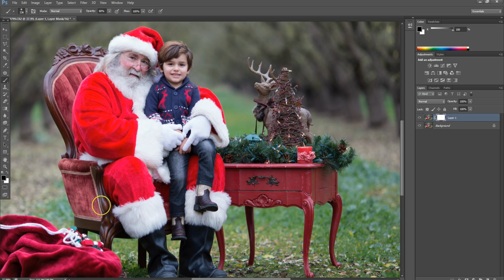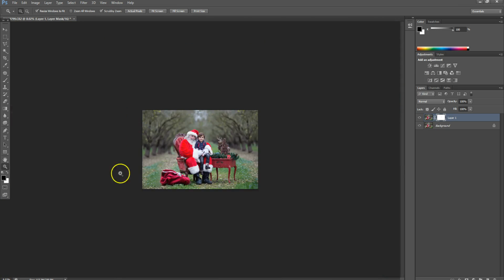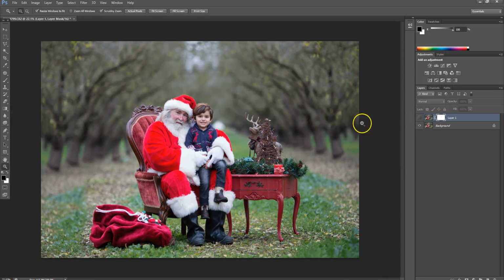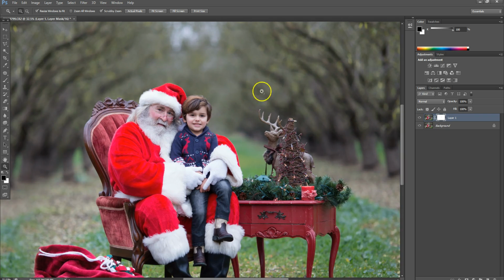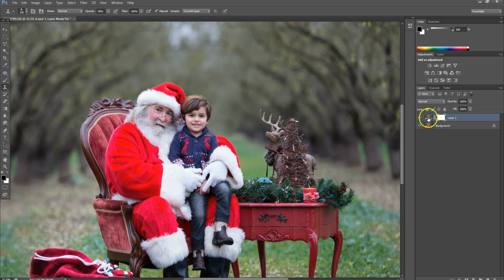With my white, oops, it's going to reveal what I did. I just took out the little orb thing because I thought it was distracting. It's basically some giant barn out in the distance that light reflects off of. So I just cloned it just like that.